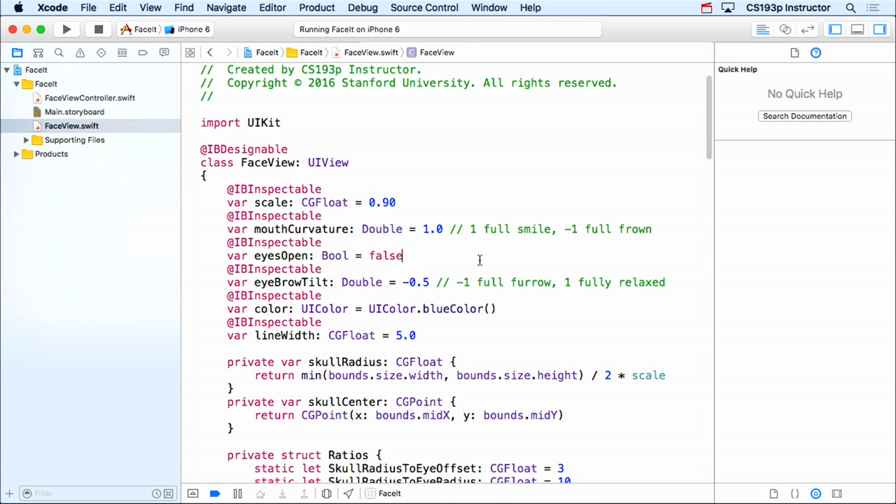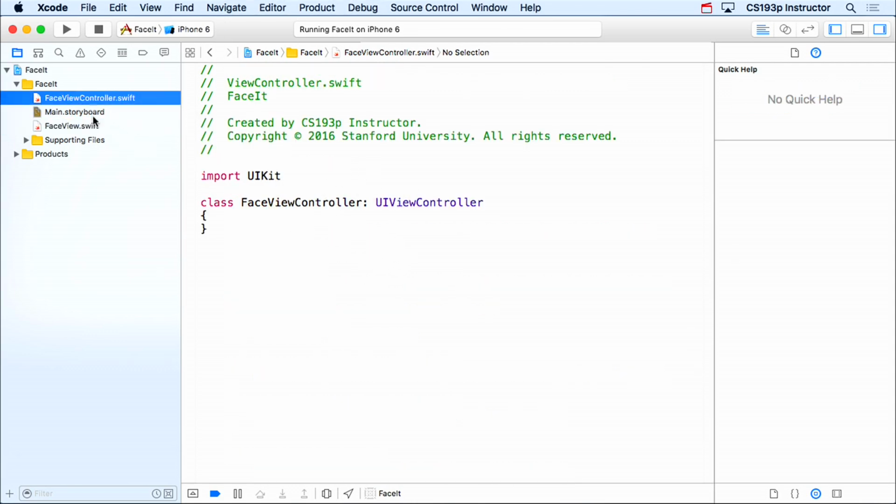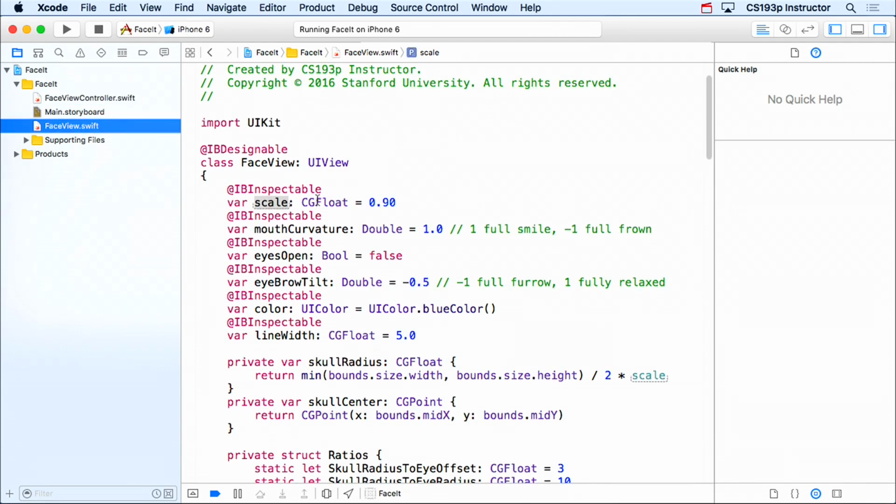Okay. Now, one other thing I want to talk about here with a view is if somebody sets the scale to something in the code, like let's say in our controller over here, let's say we had some code in here to set the face view scale, it would actually do nothing. Okay, nothing would change on screen. And why is that? Well, because when you set this scale to be 0.5, all you did was set this var.